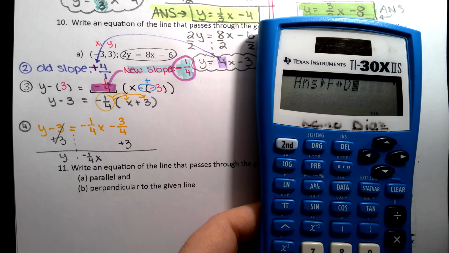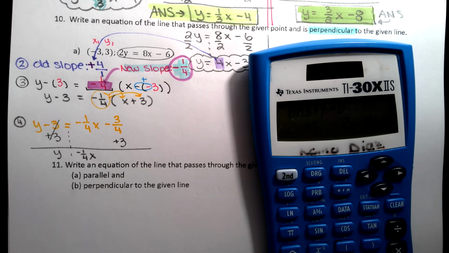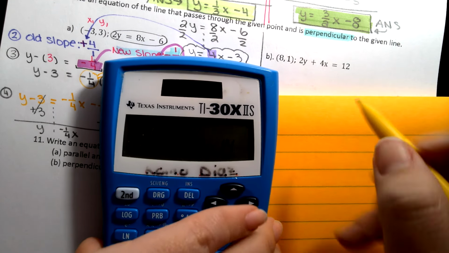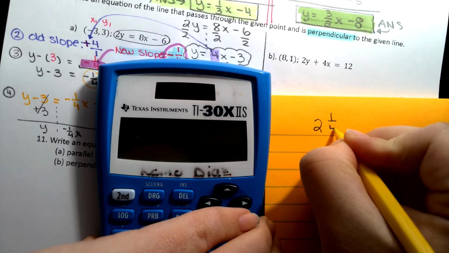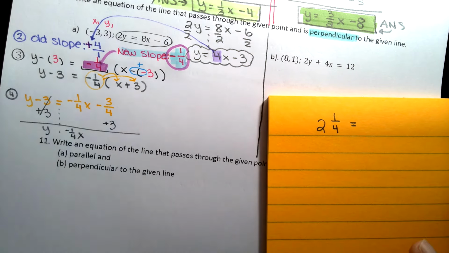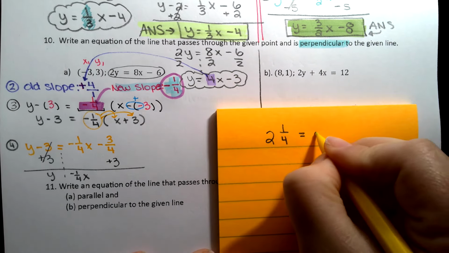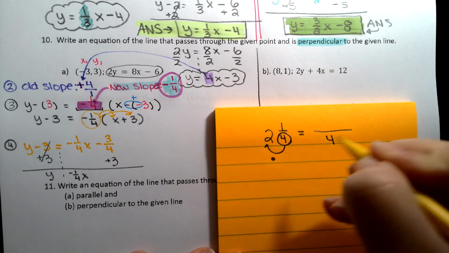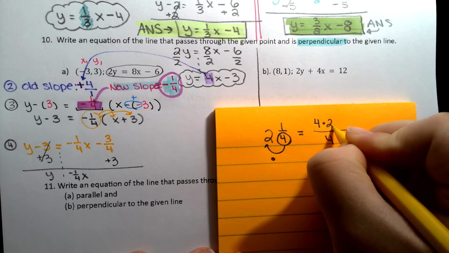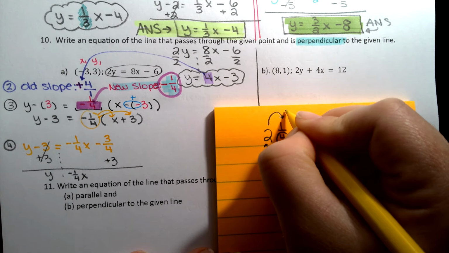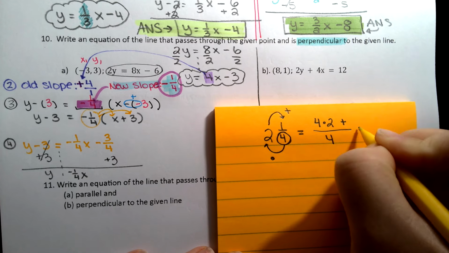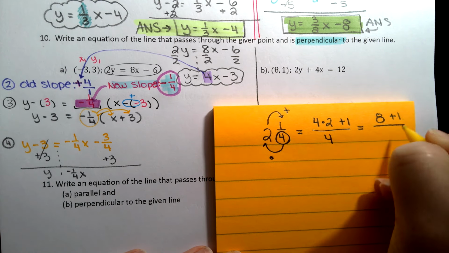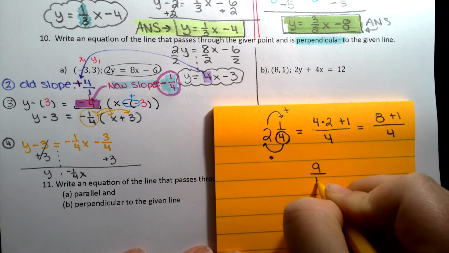So second PRB. Ooh, so this is our first time looking at a mixed number. So this is 2 and 1/4. So we're going to keep this as a fraction. So that means this 4 stays. Now I'm going to take that 4 and multiply it by 2. 4 times 2, then I'm going to continue and add 1. So that means 4 times 2 is 8 plus 1. So that means my fraction is 9/4.